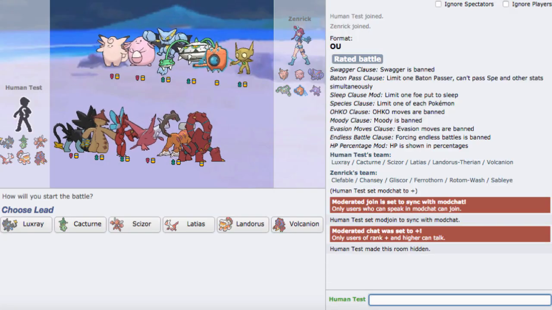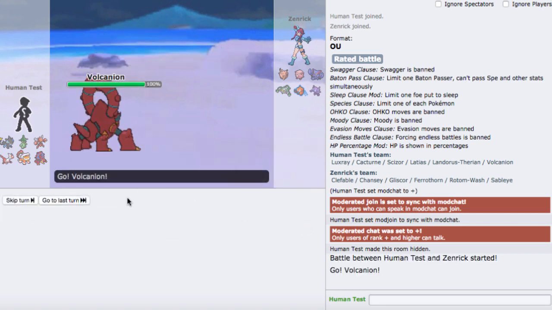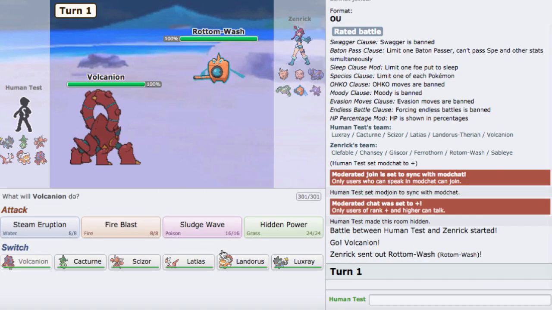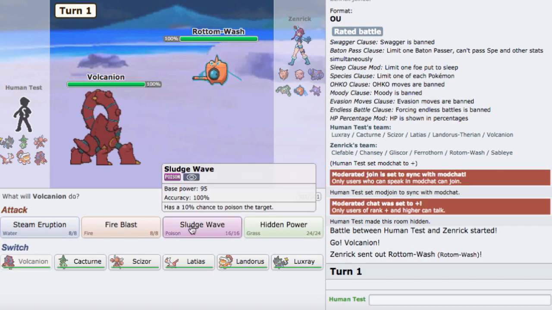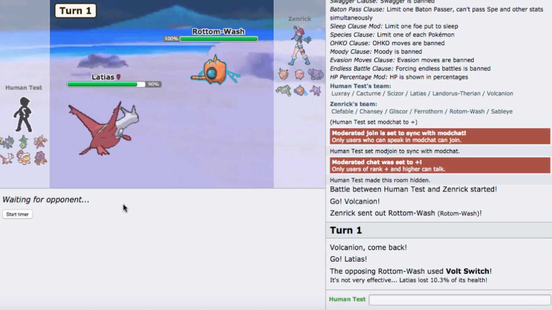Okay, got a game up against a Sableye squad of fat stuff. Always gonna be fun to face this kind of team. Volcanion is gonna be the lead here because he does decide to lead with the Rotom. That's not what I expected. I expected him to lead with Sableye, but that's okay because we can go into our Lottie here. Perfectly safe switch in as he just Volt switches out, perhaps into his Clef or his Ferrothorn or his Gliscor. Either one will probably come out here.